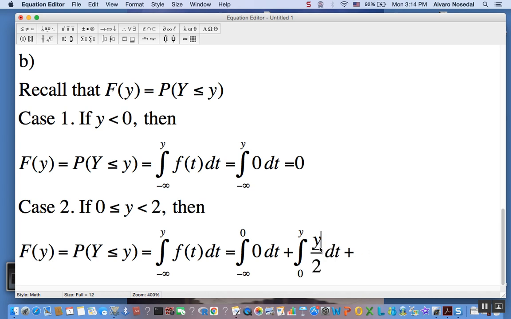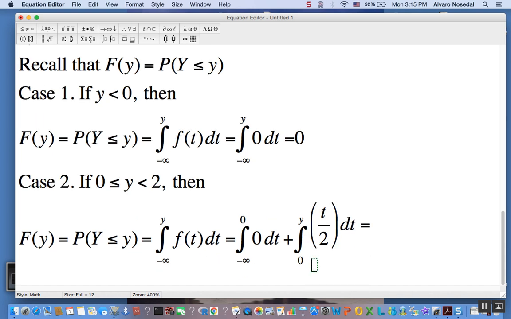We have to change variables here, otherwise our mathematician friends would get mad at us. Oops, let me change this guy. Make sense? So, same idea as before, and that's why this guy, uppercase F, gets that name. It's the cumulative distribution function. It's the probability up to that point.